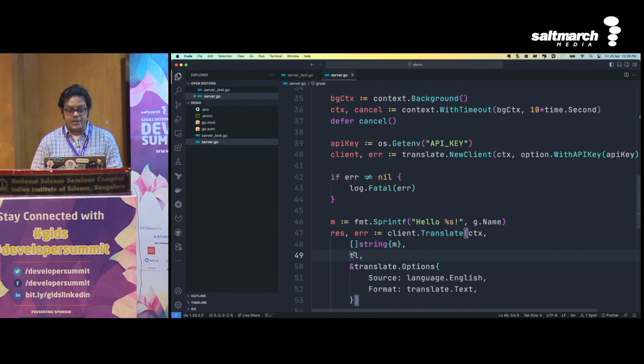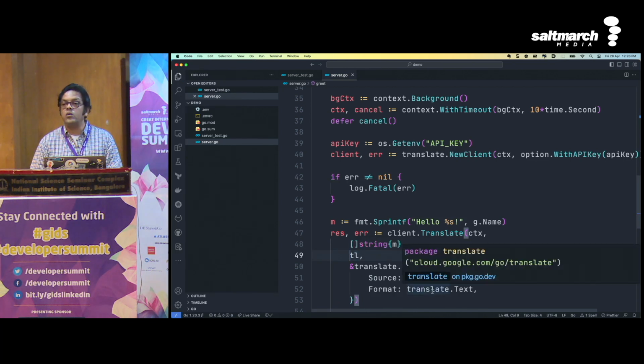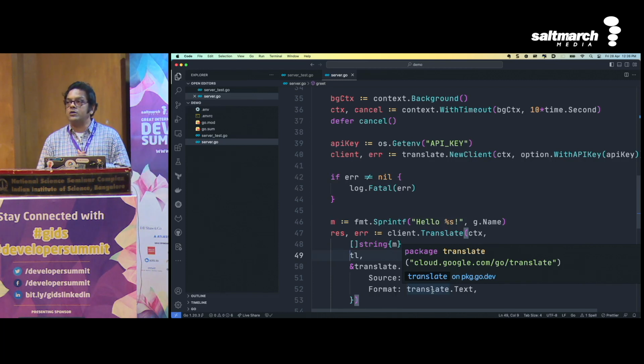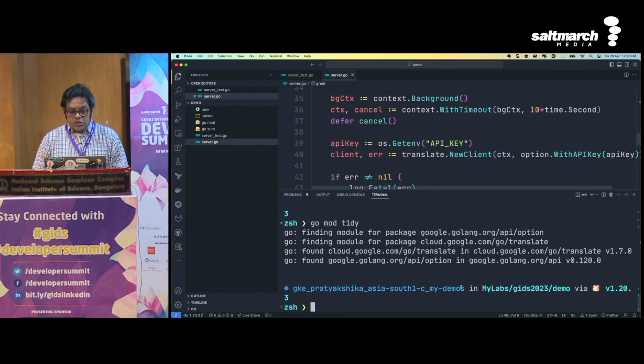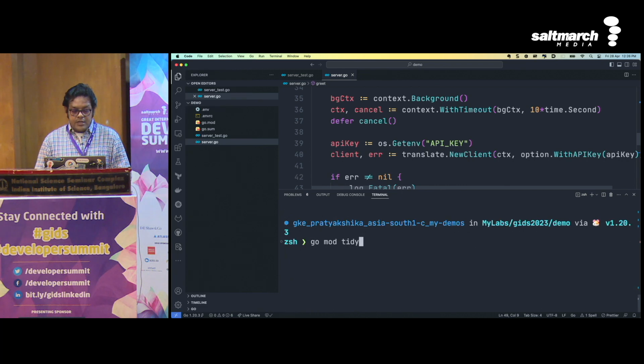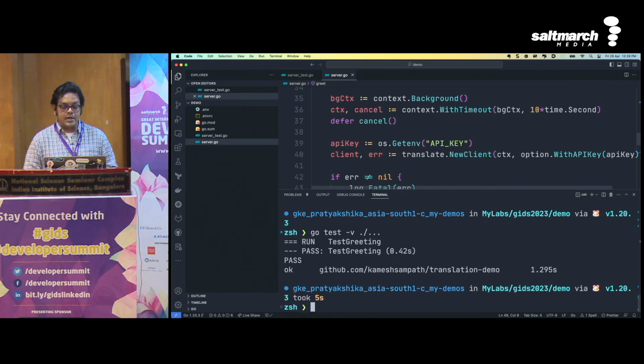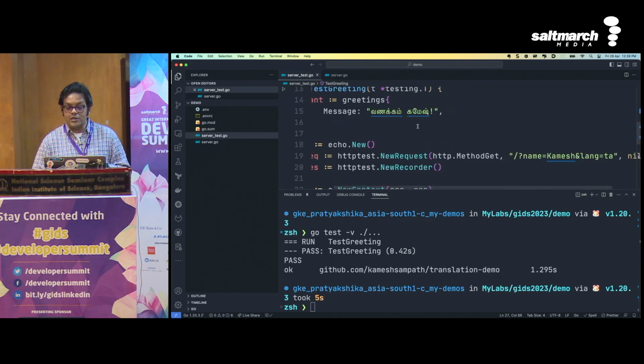So I'm using a translation language, the message, and then what kind of source language. There's also a method in Google Translation API which can also do auto detection of your text, which can also be used, but in this case I'm not using that. I'm going to go straight for that, right? So what you need to do right now, let me hit the tidy again so that everything is good, and then if I say go test, this should pass right now, if all goes well. Okay, there we go, our test passed, and then we went to the server, got this thing translated into this.